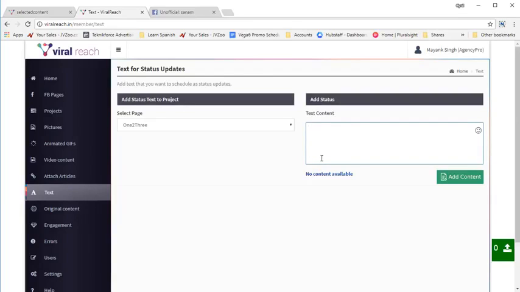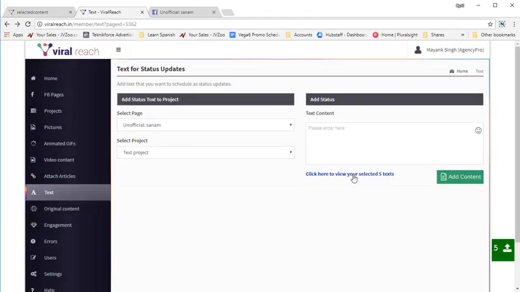Now what we can do is we can write a description, we can write a lot of text, and we can use spin. So here I've got some content with spin text. Each part of this text will be randomly selected. So whatever options I've got in the spin text blocks will be selected randomly, and I will have a pretty much original piece of content every single day. So if you're running, let's say, an e-com page and you want to promote your e-com offers, just create the text content and just add content.